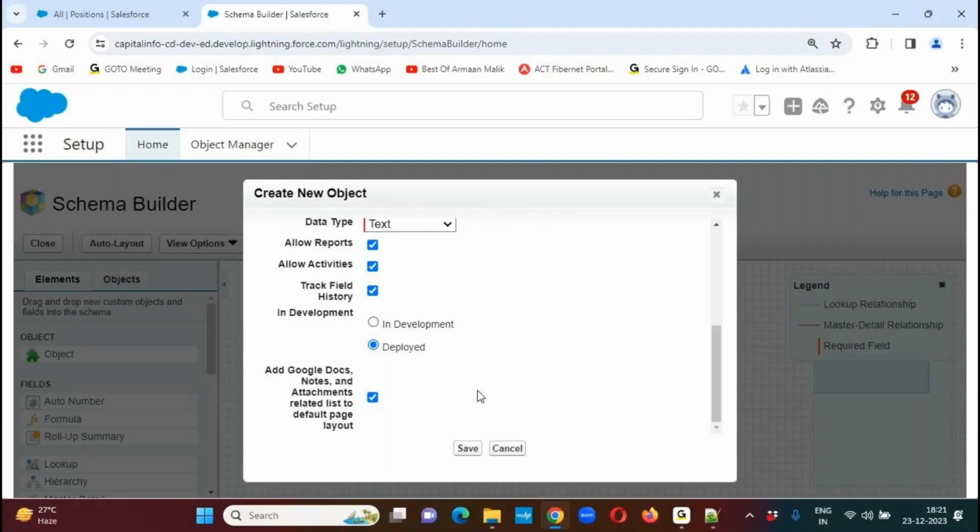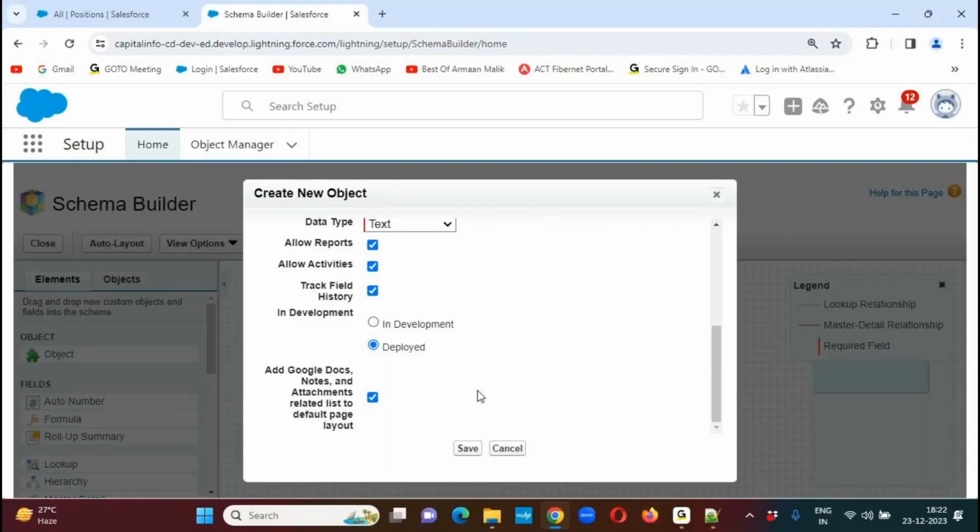Do we have the checkbox over here? No. If the checkbox is selected, then only the tab will be created. If the checkbox is not selected, what will happen? The tab will not be created. Only the table will be created, and the business logic class will be created by Salesforce, but no tab. That means no user interfaces. If the checkbox is not available, we can't select it. If it is not selected, the table will be created, but the tab will not.